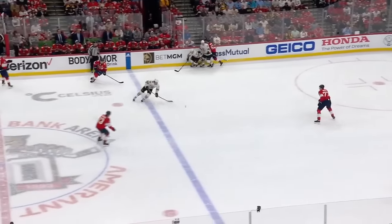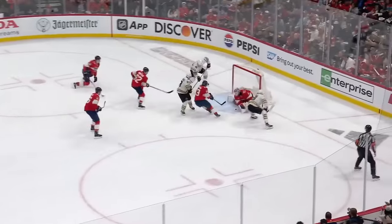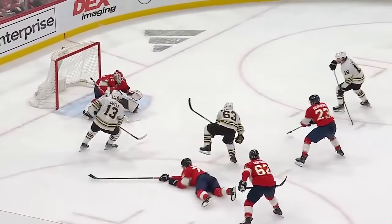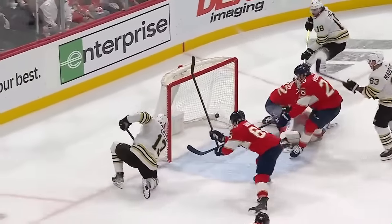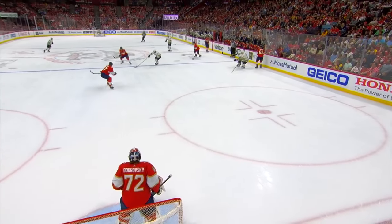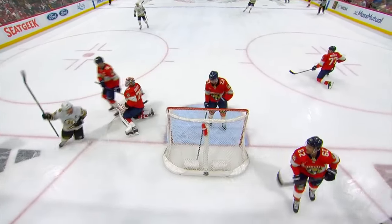One hands it off the boards. Taken back by Zaka. Chips it left. Marshan through traffic. Zaka tips it. Score! Coil! What a terrific tic-tac-toe passing play. And Boston's got the early lead. Good back pressure from Coil creates the turnover, and then this pretty play — Marshan to Zaka to Coil. Back of the net. 1-0 Bruins. Little tic-tac-toe.